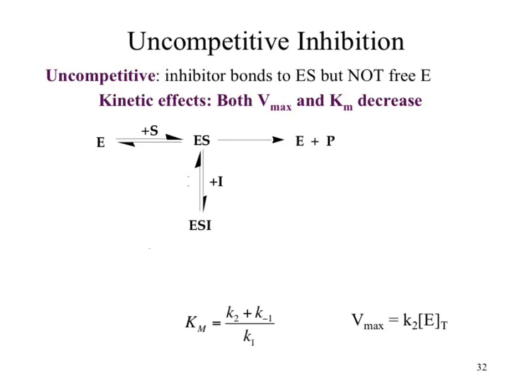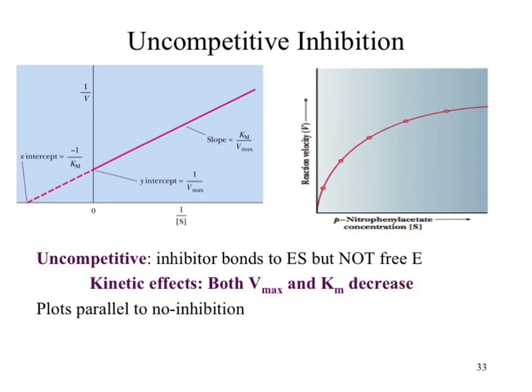What happens in uncompetitive inhibition? Again, more than likely, oh shoot, this one doesn't have a nice curve on it, so we'll have to draw it on. What would happen is we'd go through and look at the Lineweaver-Burk and our standard enzyme kinetics and say, whoop, something weird's going on here. What happened? Okay, well, it doesn't match the competitive inhibition curve. It doesn't match the non-competitive inhibition. Okay, well, it makes sense to have competitive and non-competitive. Well, what the hell? If it's not competitive and it's not non-competitive, what do we have?